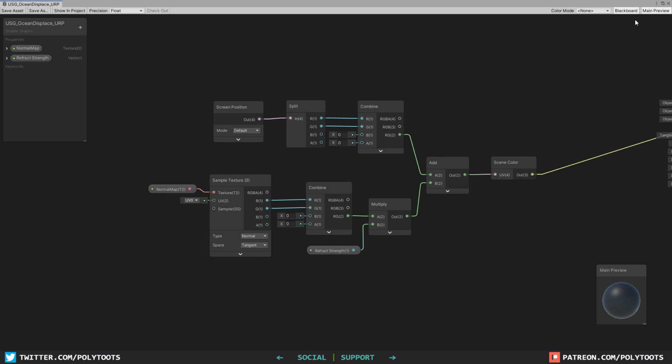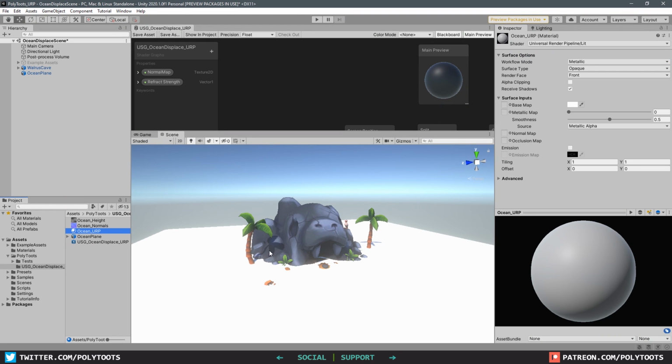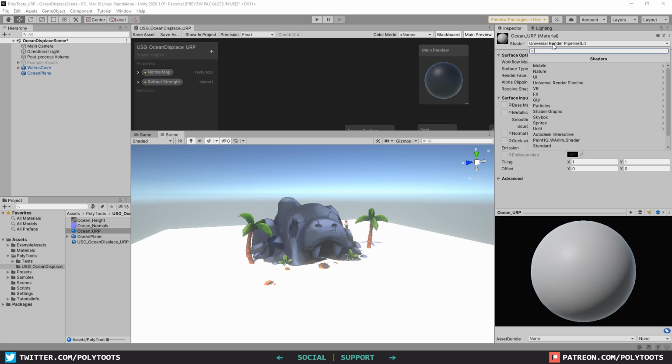Obviously we need to change over our material so that it's using the actual shader that we are making. And by default, every shader you create with shader graph goes into the shader graph directory, which is kind of lame. If anybody knows how to create your own directory, then please let me know. But either way, we'll put on our shader and we'll throw in our normal map.